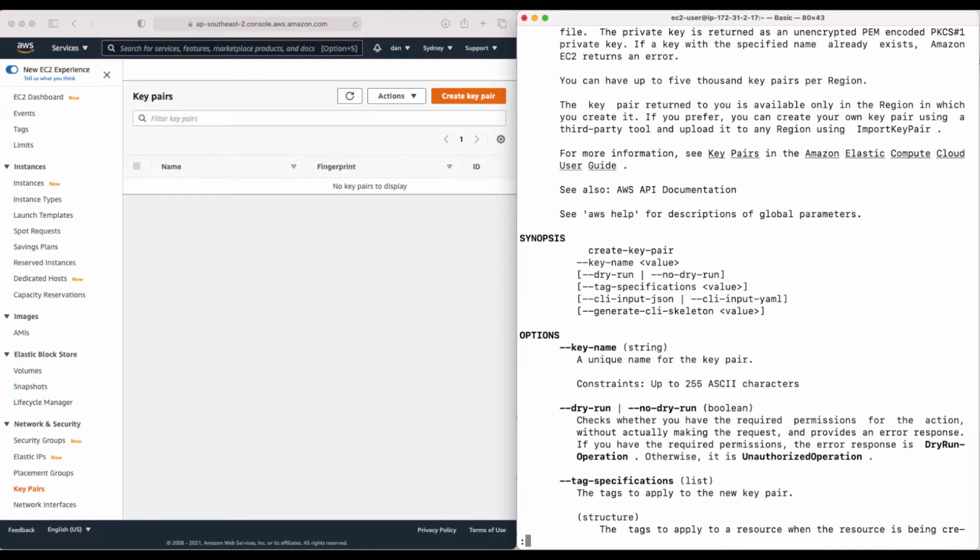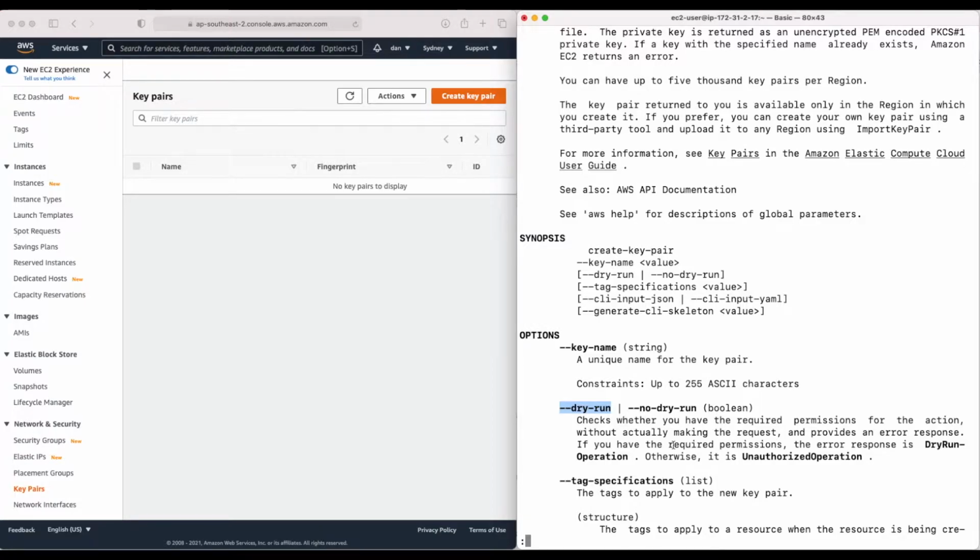You can see the options available. You have to provide a key name in that command. You can go for a dry run, though by default it is no dry run. A dry run will check that you have the necessary permission to create the resource, but it will not actually create it.